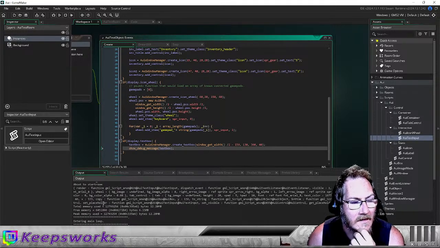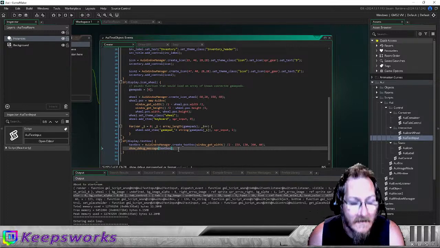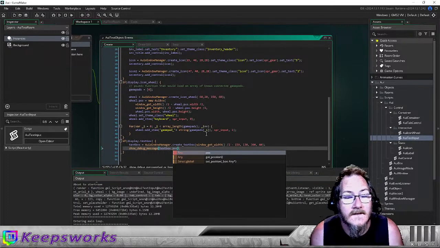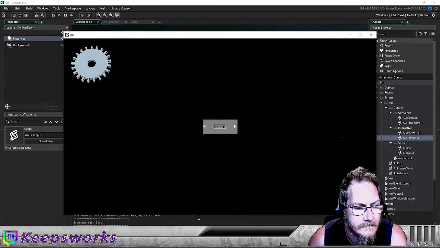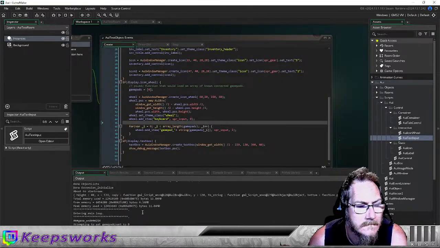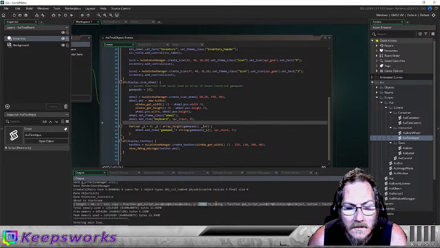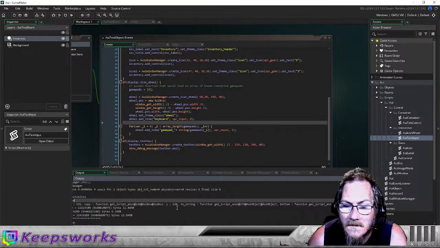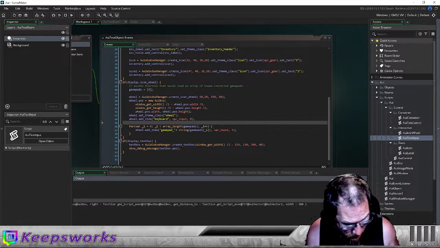But oh wait, here it is. It did dump it. But what I'm actually looking for is the position data. So let's have that. Exit 533. This is all correct. Why is it not rendering the box? That's super weird.